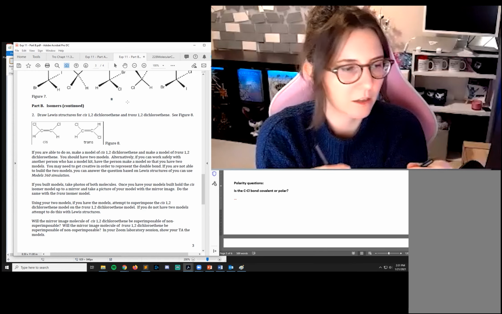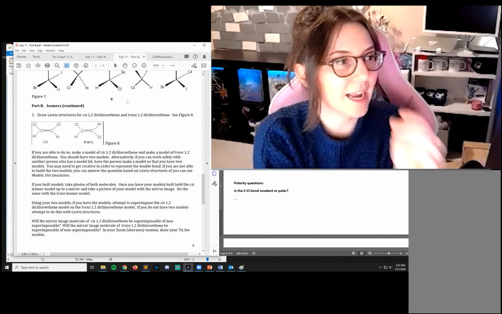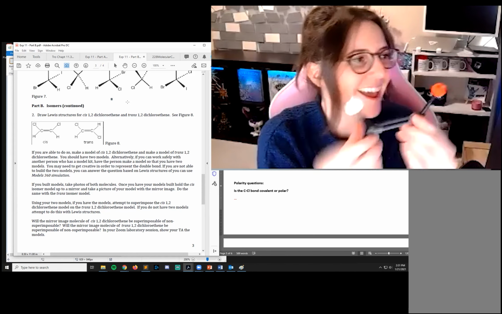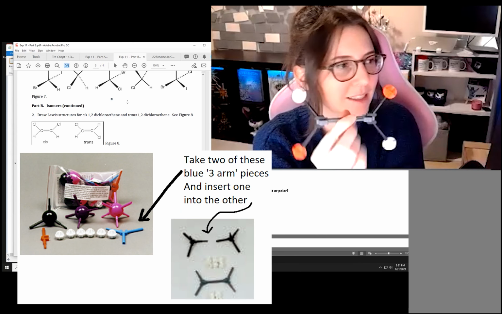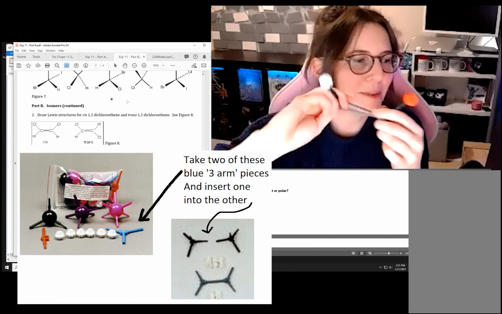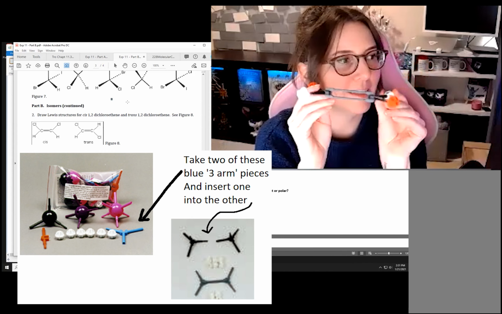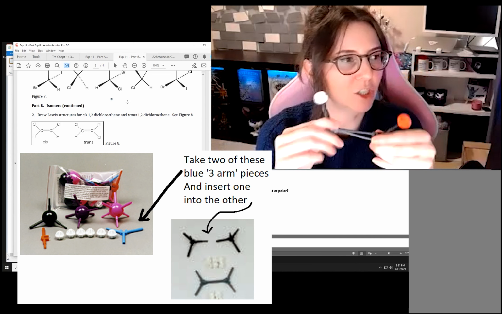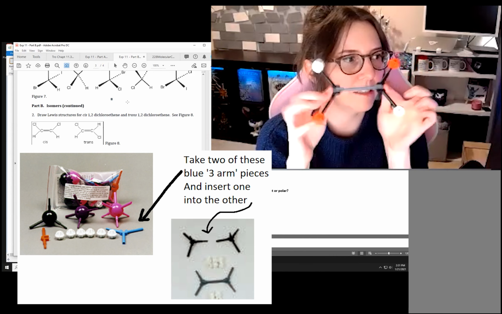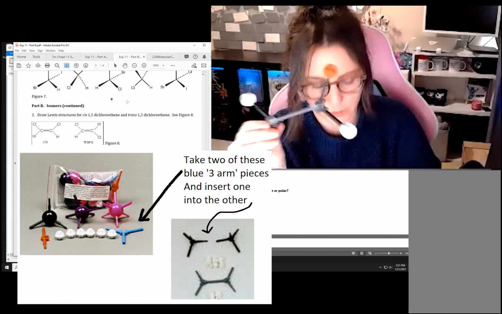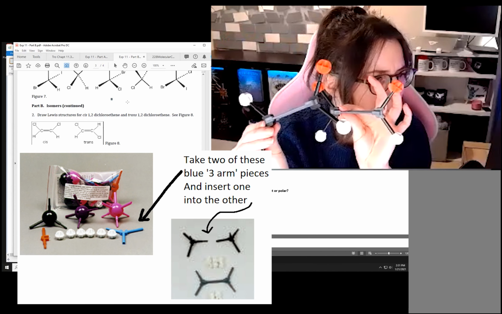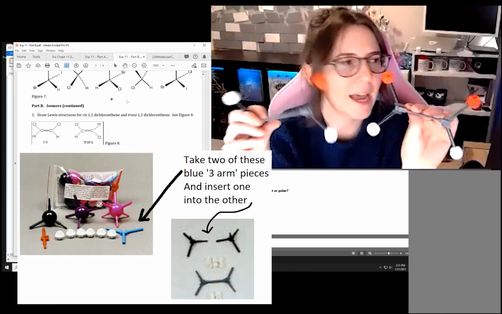Okay, so you have a triangle piece that I do not have. So go ahead and connect your two. There you go. Yay. So use your two triangle pieces to form this. Just keep in mind, I'm going to ask you, can I rotate this? You might be able to, but you're not supposed to be able to, right? We're going to pretend this is a double bond, which are nice and rigid and don't rotate. So everyone go ahead and take your two triangles and build this. You can leave the atoms off for right now if you want. Now, I don't think you'll be able to make two, or can you make two? Okay, so you can only make one. I have both of them.